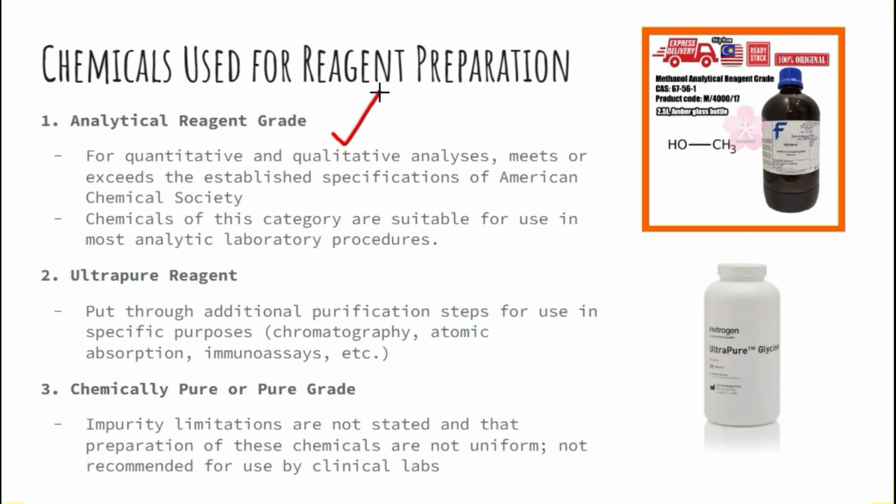And then, aside from the analytical reagent grade, we also have ultra-pure reagent. For the ultra-pure naman po, this is put through additional purification pa. Kaya siya naging ultra-pure na talaga. So, additional purification steps for use in specific or special testing like chromatography, atomic absorption, even the immunoassays or for the test kits, and then the other na mga special na test. So, dahil po dun sa additional na purification niya, very pure ito, si ultra-pure, pwede rin po itong gamitin sa lab.